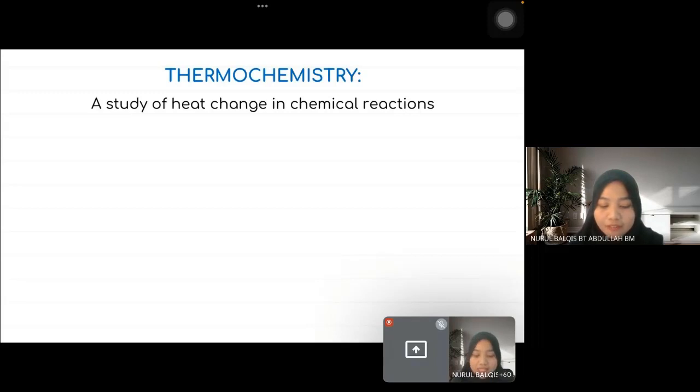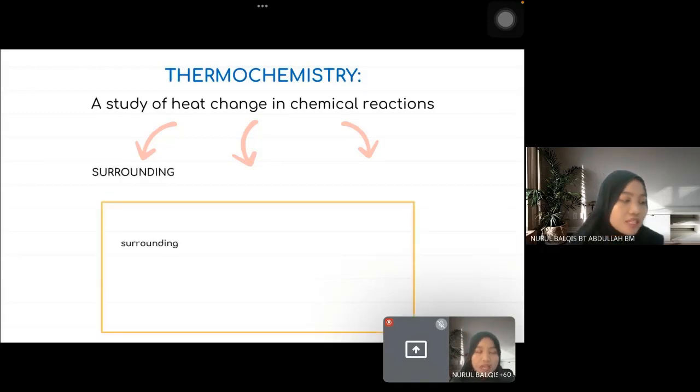Bila sebut study of heat change in chemical reactions, first kita kena tahu macam mana dia punya setup. So, in the chemical reactions, before this, you learned about the law of conservations of mass. Maksudnya SEM 1, bila kita ada reactant to become product, dihasilkan apa, dia perlukan apa tu kita just rely on law of conservations of mass. But in second semester, kita akan guna law of conservations of energy where you include energy as part of your reactions. So as part of these reactions, kita perlukan this setup.